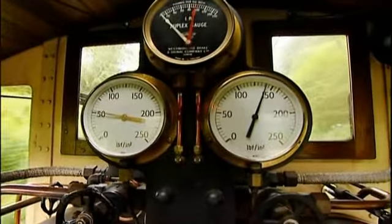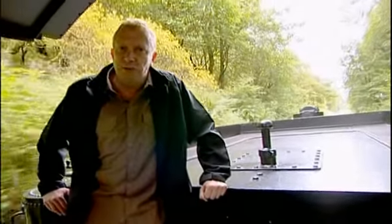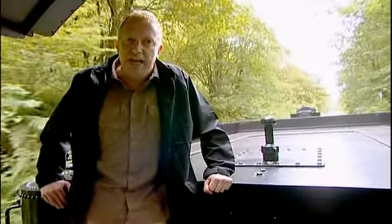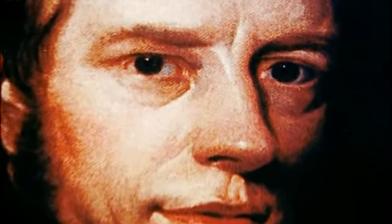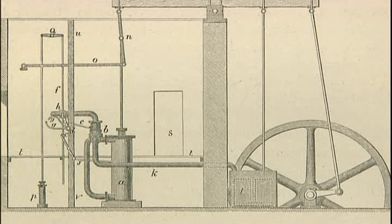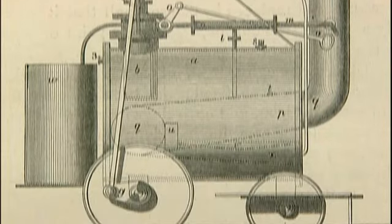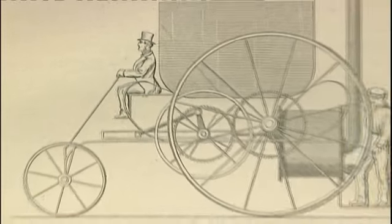Trevithick wasn't alone in experimenting with high-pressure steam, but any newcomers met heavy opposition. Not surprisingly, Boulton and Watt didn't want to become dinosaurs of the steam age, and when a high-pressure boiler exploded at Greenwich, they spread scare stories about high-pressure steam. Despite the risks, Trevithick saw endless possibilities for his high-pressure engines. He developed a range of powerful stationary machines for the mining industry, but his dream was to get them moving under their own steam. He tried a road locomotive at first, but it was difficult to steer. What he needed was rails.